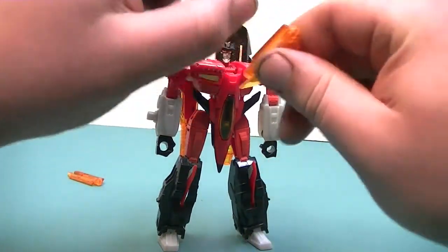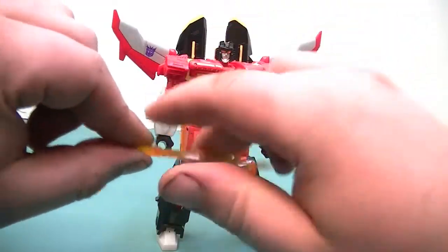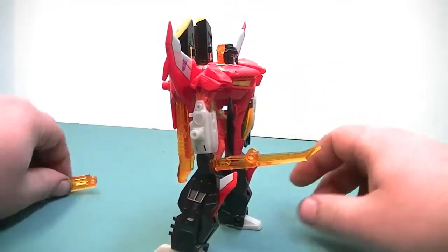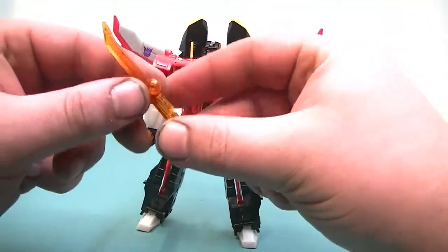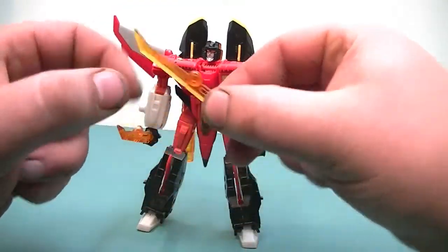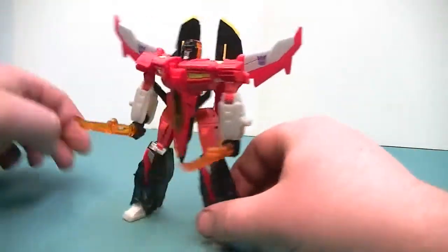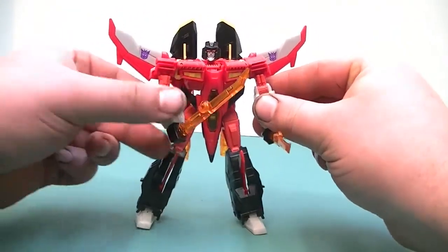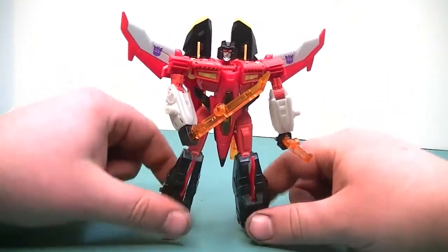Maybe. He does come with a couple weapons, which are really cool. Nice little fold-out swords. As you can see, they just fold out. And you can pop them in his hand. Like so. Give him one sword and fold this one out like that. There's kind of like a little ratchet in there too in that joint, so that's kind of neat. And you just shove that one in there. And there you go. Armada Starscream. Ready to rock.